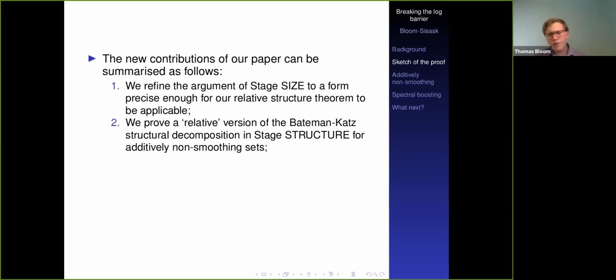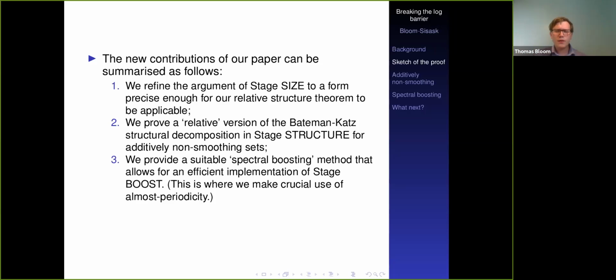We improved the stage structure. In particular, we cannot use the result of Bateman and Katz as a black box. Okay, and this will make more sense in the next section, but basically they prove a result which is in terms of the actual additive energy. Because we're working with Bohr sets and everything is much more approximate rather than the rigid setting of F3 to the n, we cannot use their results about the additive energy and additively non-smoothing sets. Instead, we have to define all these things relative to quite approximately subgroup objects. Again, this will make more sense in the following section.